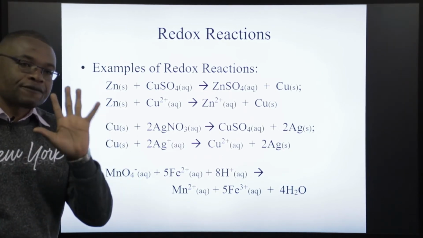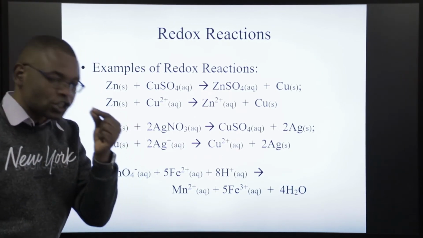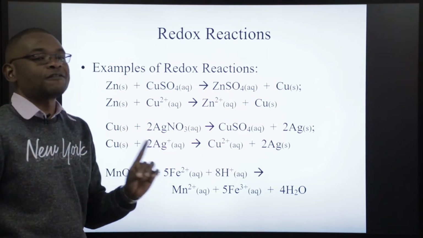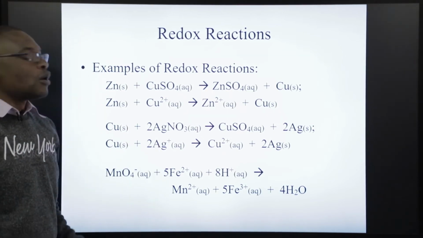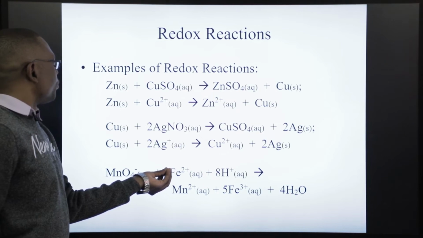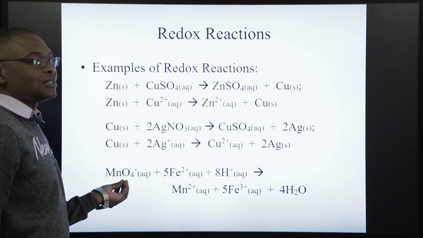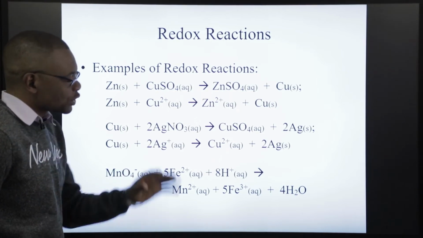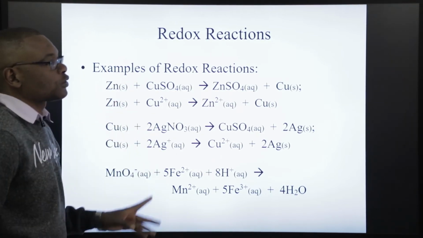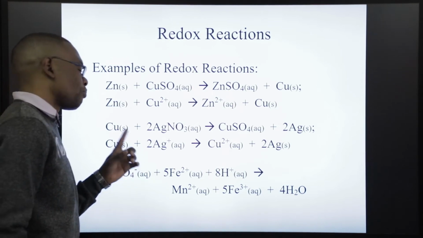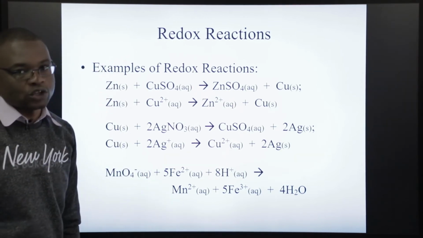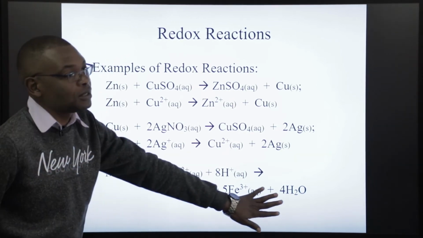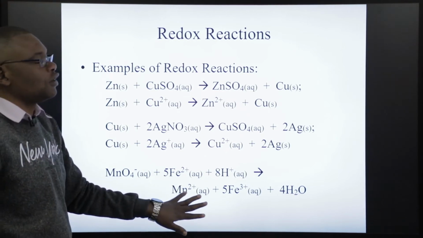So it is those 5 electrons, each coming from one of the Fe2+, which are going to move on to the manganese 7+. And when the manganese picks up those 5 electrons, its oxidation state is reduced from +7 to +2. Are you following me, boys and girls? Because this is very, very important.